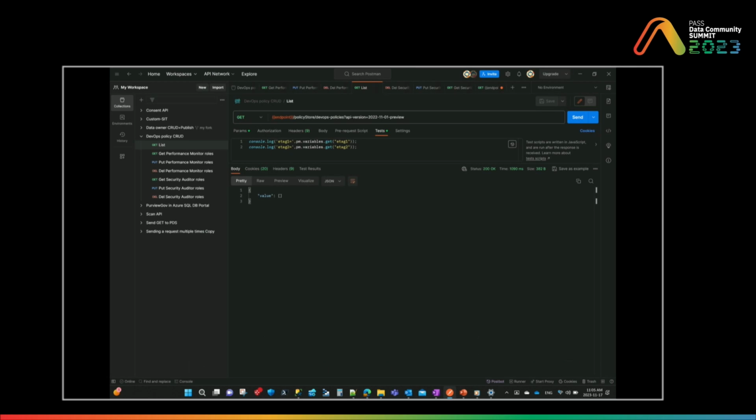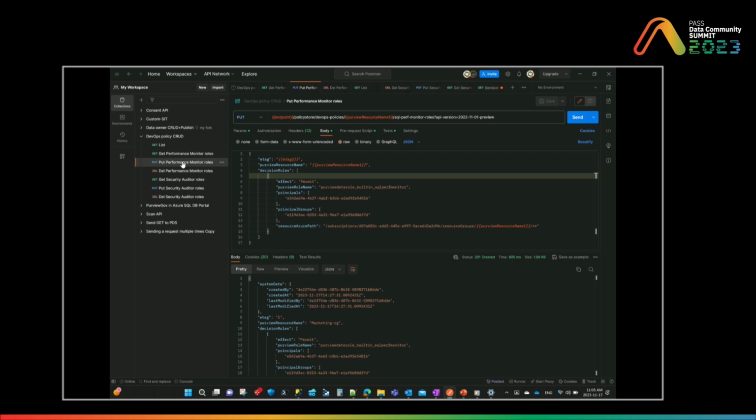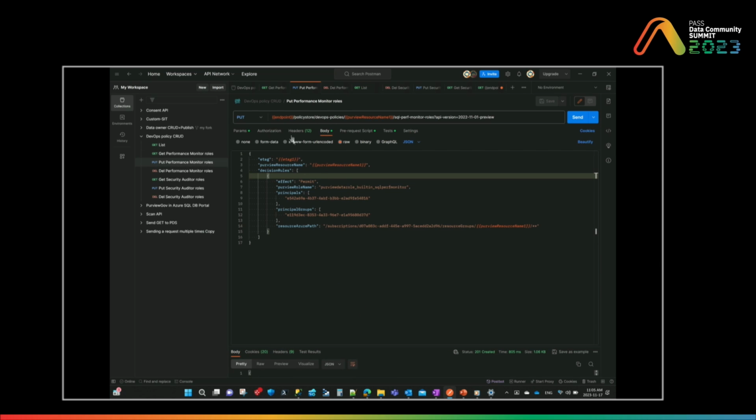Now, based on the API, I'm going to send a PUT request to create a DevOps policy. As we said before, the URL is pretty simple. It has the endpoint. The particular resource is the Marketing RG. Here is the principal, the GUID for Adele, and the GUID for the AAD group that she belongs to.